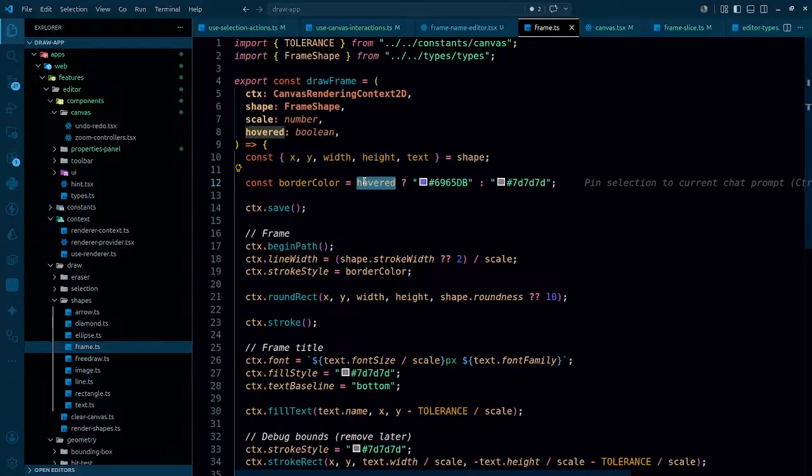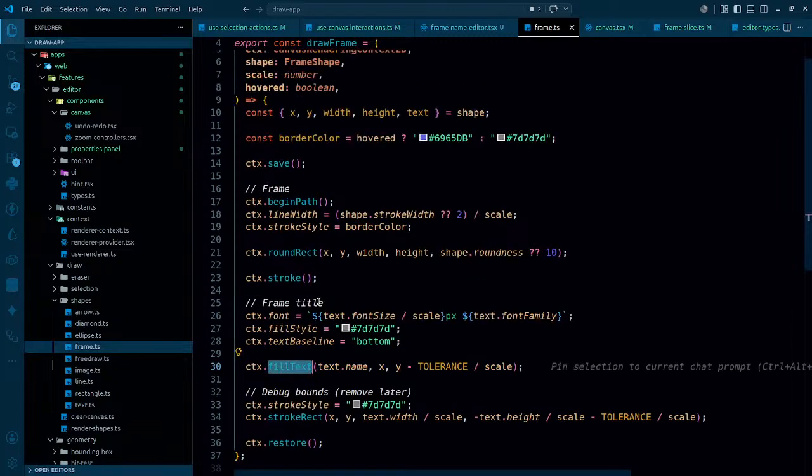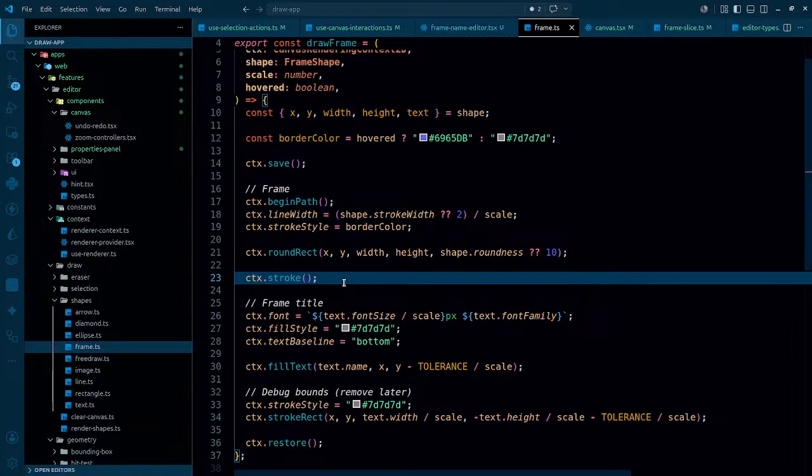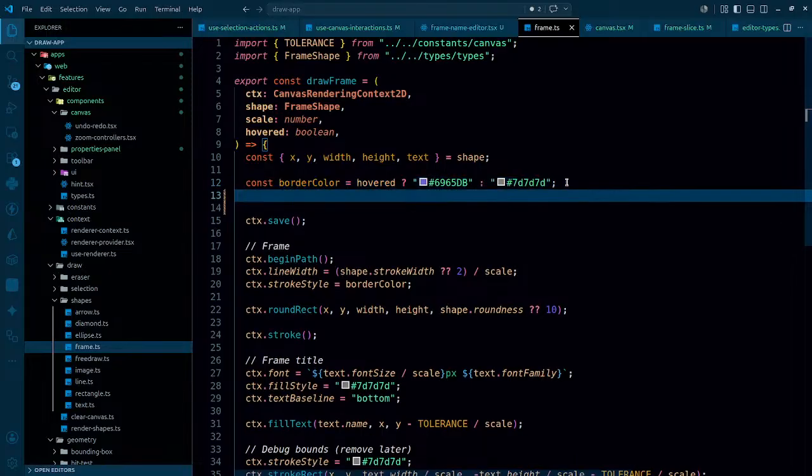What I have to do is that if we have the hovered, that simply means we clicked on that. So at that time, the text that I actually have, I don't have to draw that. If I have the border color, then that should be drawn as well.